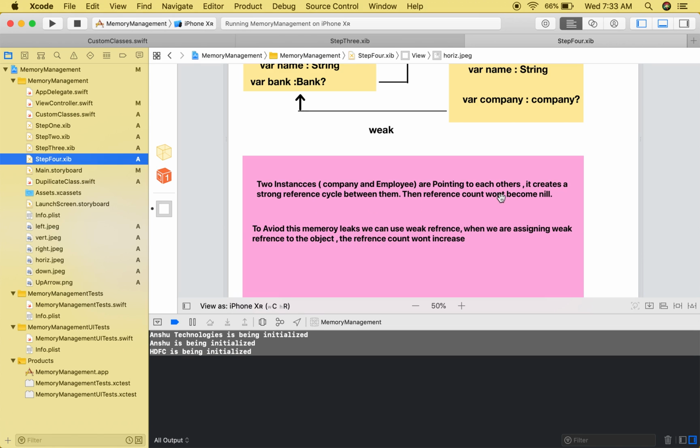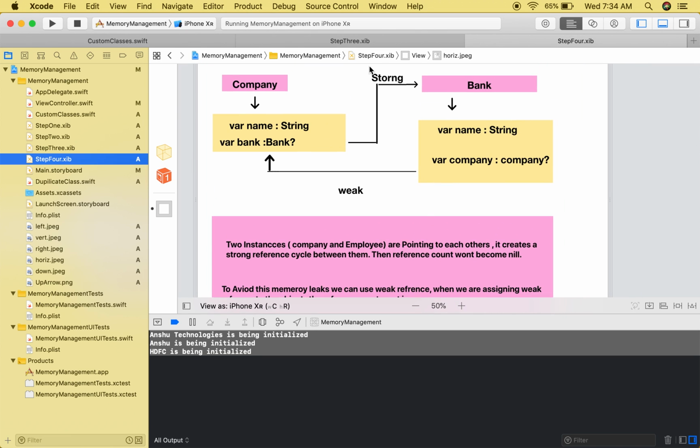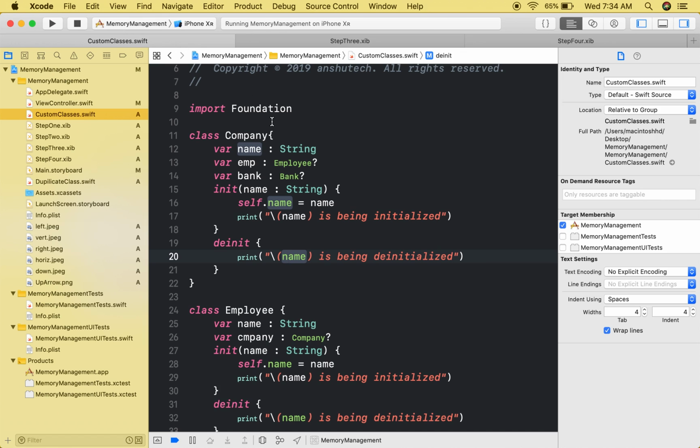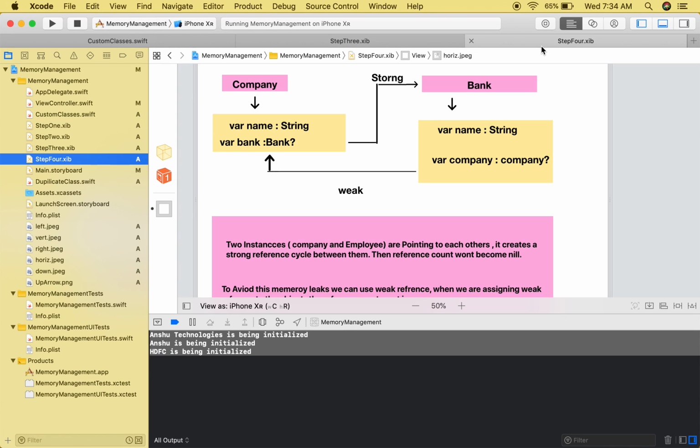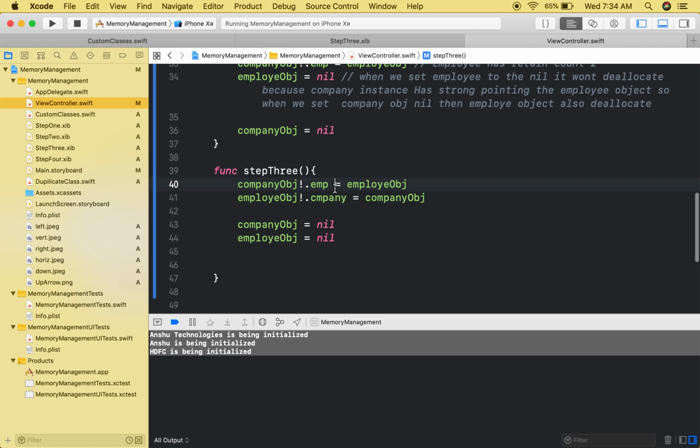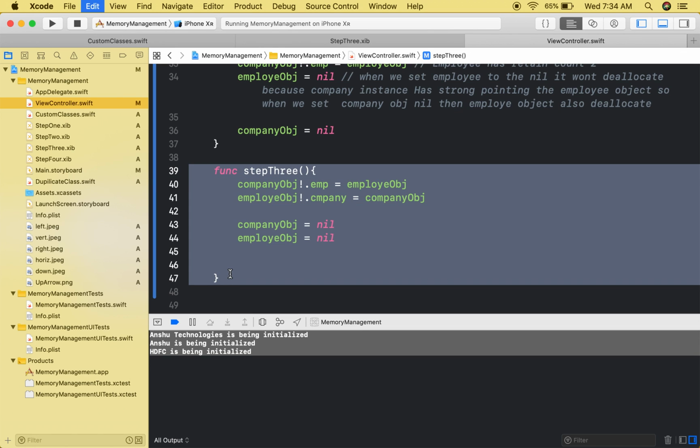Two instances pointing to each other create a strong reference cycle between them, and then the reference count won't become nil. To avoid this memory leak, we can use a weak reference. When we assign a weak reference to the object, the reference count won't be increased. Okay, step 4.